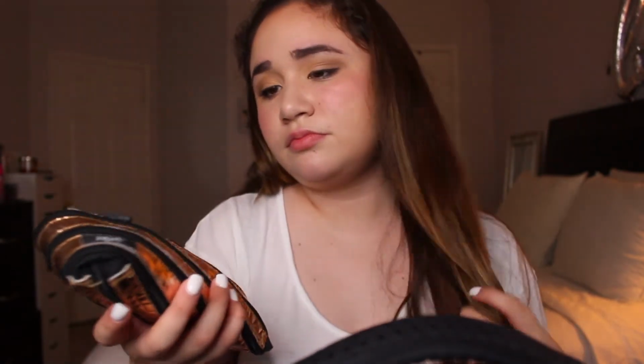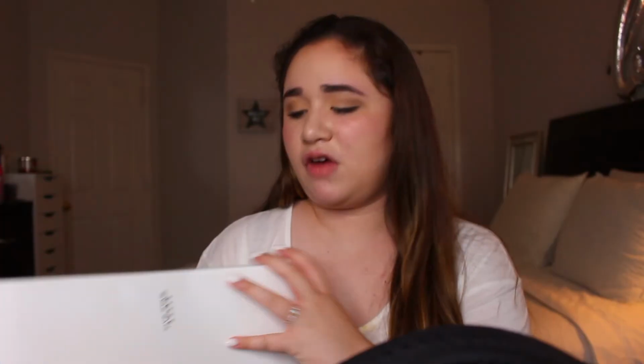What else? Oh yeah, my pencil case. This is from Kroger. I got this at Kroger. I've seen them at Target before, but this year Target didn't have them, at least when I went, they didn't have them. Next thing I have is my folder for all my handouts. If I have notes and stuff that I need to print out, I put them in here. Syllabus from there, just stuff like that.